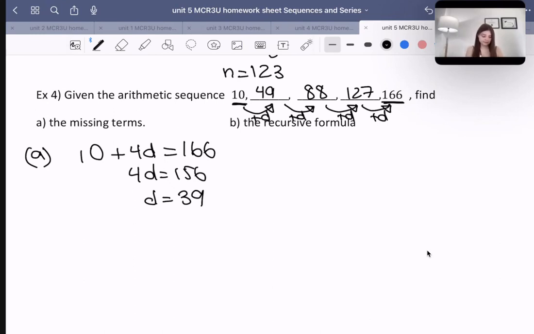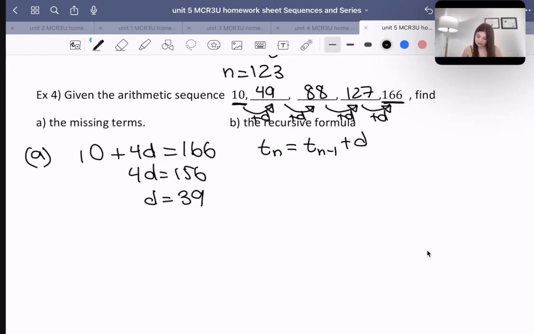Now let's talk about the recursive formula. Actually, I feel that the recursive formula is a bit less useful than the other formula we learned, but we will still learn it. It is still a good formula to know and understand, and it is important in the sense that it does accurately describe how arithmetic series and sequences work. So basically, t of n, the nth term, is equal to t of n minus 1 plus d is the recursive formula as a general rule, right?